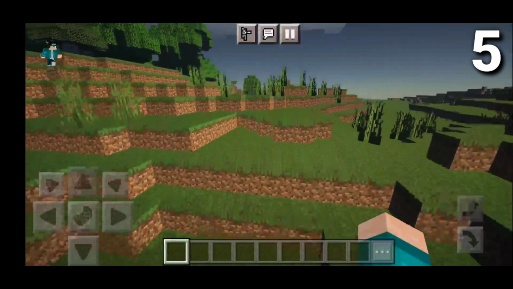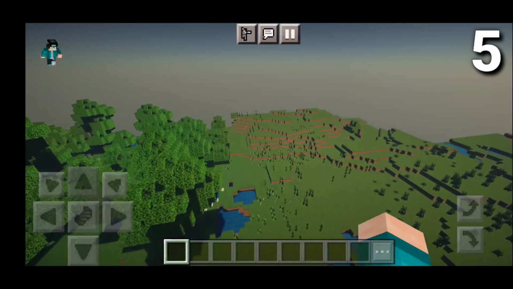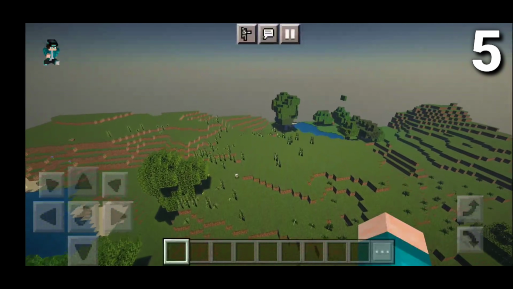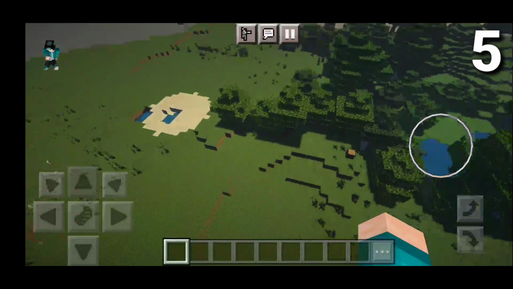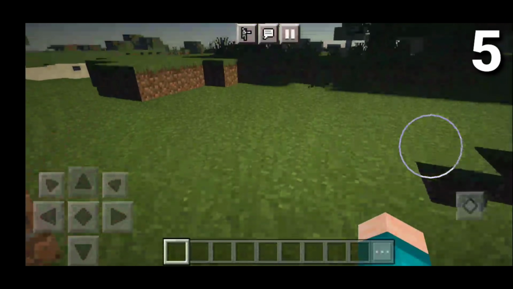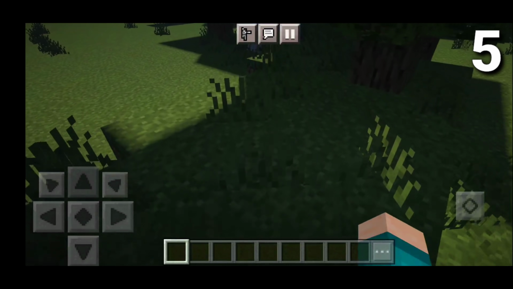So first off, look at the way chunks generate. That is just super duper smooth. I'm pretty sure you guys are able to notice that over there. It just looks way smoother, and yo, that is a little bit satisfying, but at the same time a little bit trippy. Now this shader is really good because all of the shadows are much darker and defined, very dark. Take a look at that, it's literally pitch black over there.